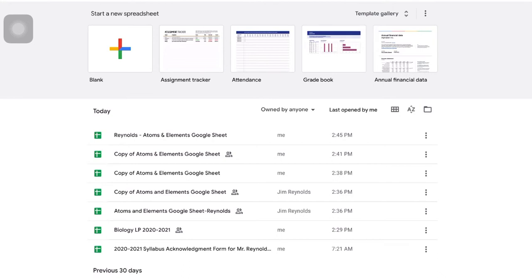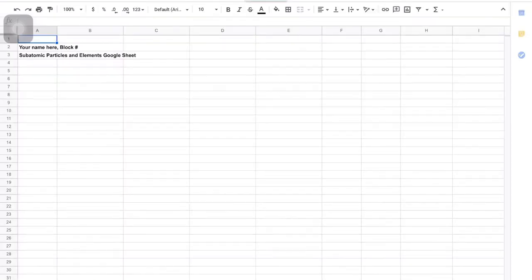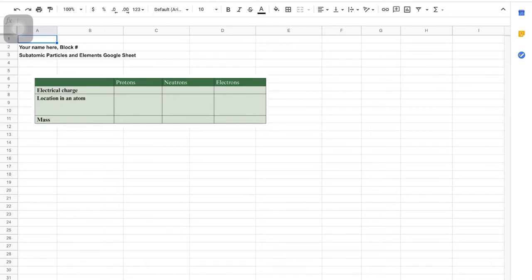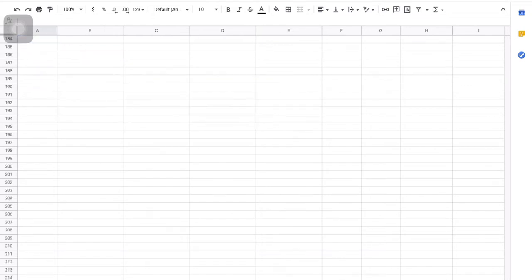Now you can do a lot of things in the app. It's just that when we get to formatting our charts, it doesn't have the full menu. So I'm back over here. Since I had the app installed, it launched the app. So you should be at this point. We're going to do some work together with the atomic structure. The elements of the human body really is your homework part of this.